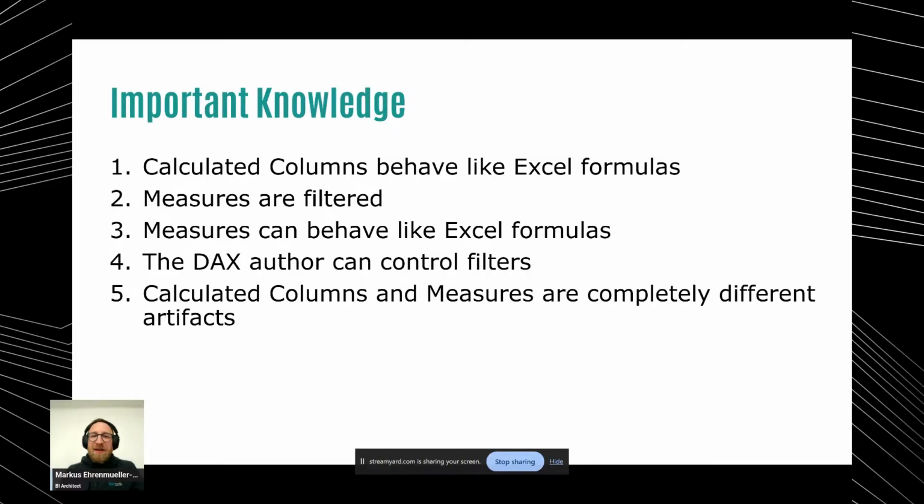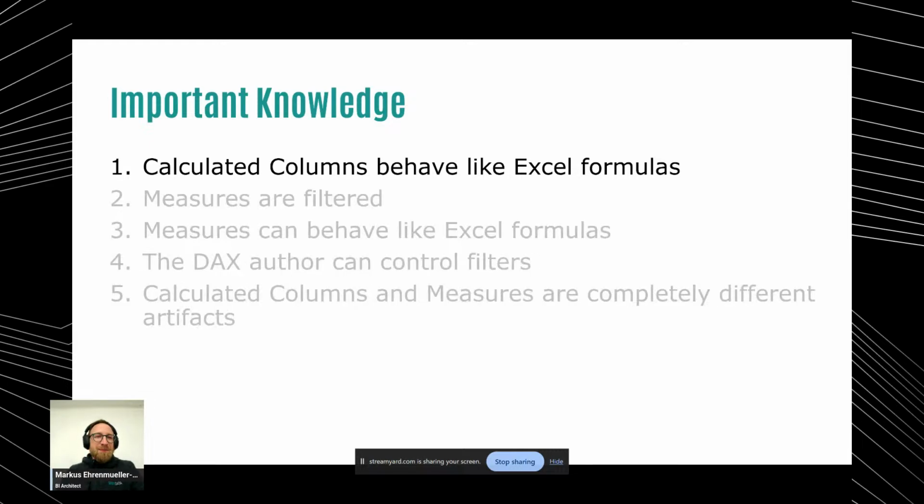And the last thing is that I sum up everything, right? Some of the things that might be confusing. What's the difference between calculated columns and measures? And the earlier you accept that they're completely different things, the easier your learning path will be. They share DAX as a language, this is common, right? But how they evaluate, how they work, is two completely different things.